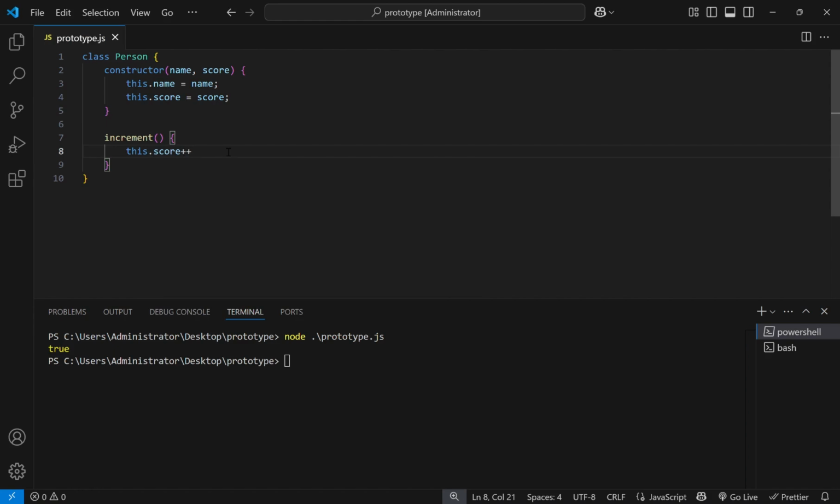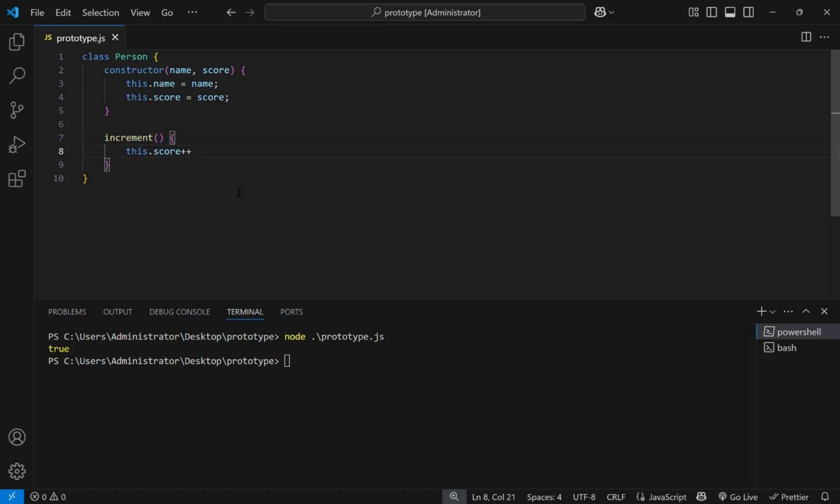No person.prototype.increment. This is how it's just done. So a class makes setting the prototype very simple.